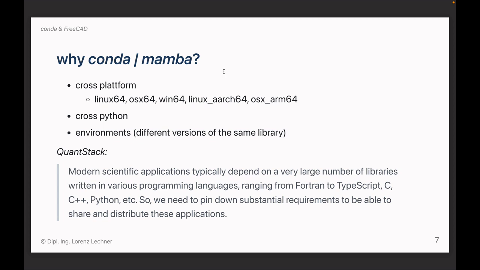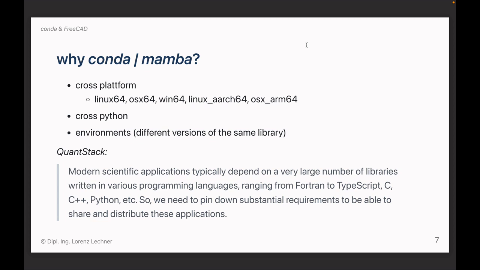Down there I have a quote from QuantStack. Modern scientific applications typically depend on a very large number of libraries written in various programming languages, ranging from Fortran to TypeScript, C, C++, Python, and so on. So we need to pin down substantial requirements to be able to share and distribute this application.